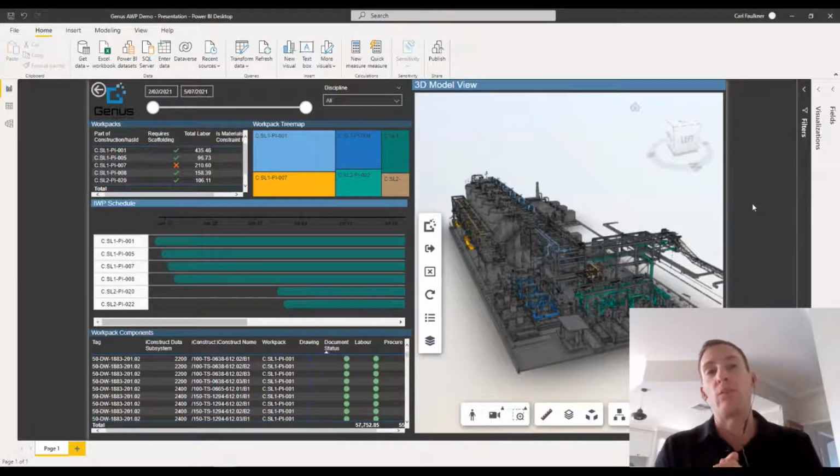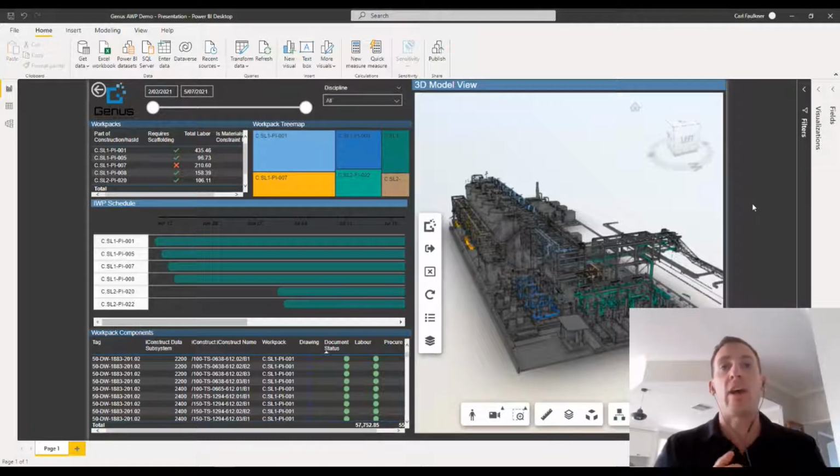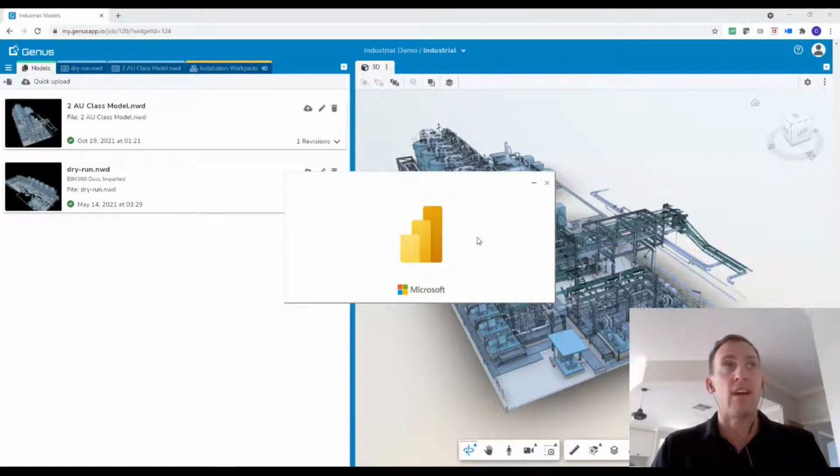What we're going to do is build a new report, and then I'll come back to this one and talk through how a more complex dashboard is related, and some of the other bits and pieces that we consider as well. So I'm just going to minimize that and open up a new session of Power BI.